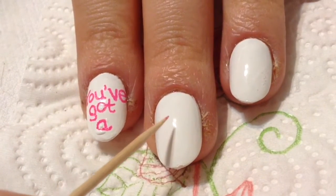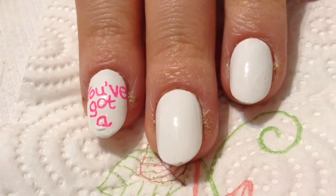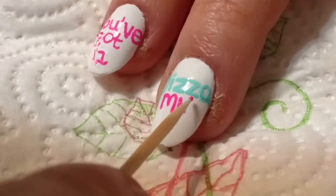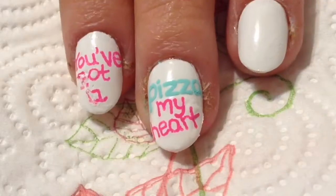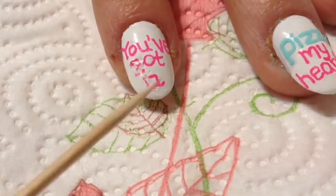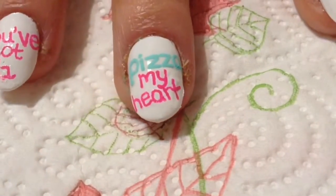But carrying on to the second nail design, which is going to be on the middle nail, I'm going to go in with "pizza" with a turquoise acrylic paint. And I'm going to paint on "my heart," once again using some pink acrylic paint. By the way, major oopsie daisy, as you can see, I accidentally smeared the index nail. Oh well, I'll fix it later.